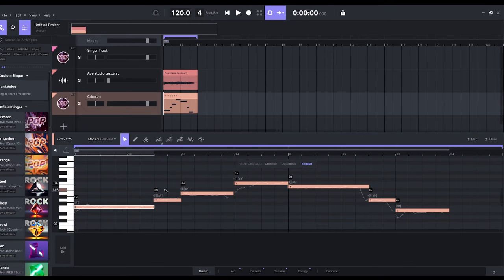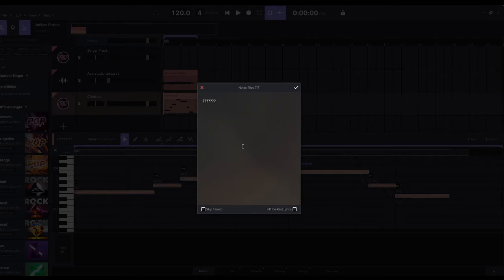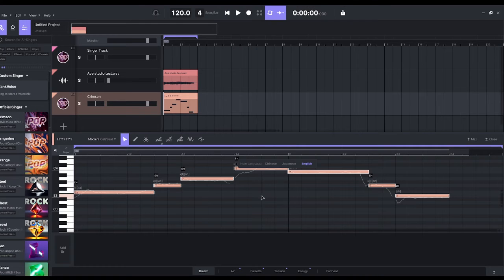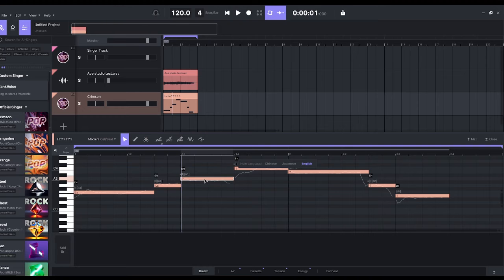Now let's input the lyrics. Right click and go edit lyrics. So I will just put in, since I did la la la, let's just use that, LA, and that's it. Add another la. Or you can also double click on it to type it in, to make it faster for you.